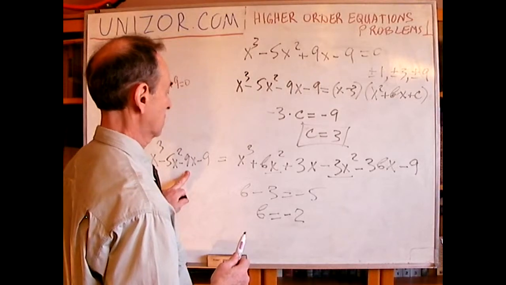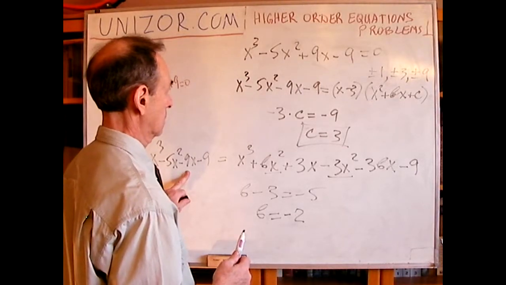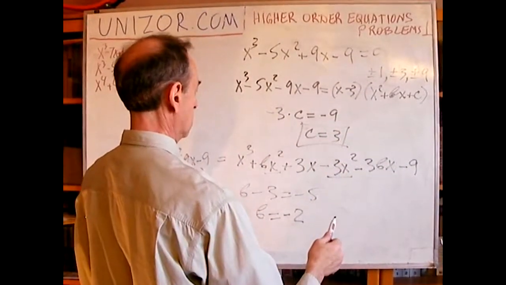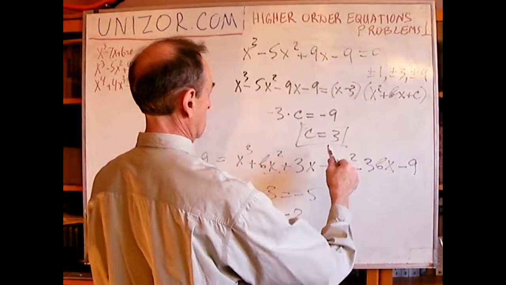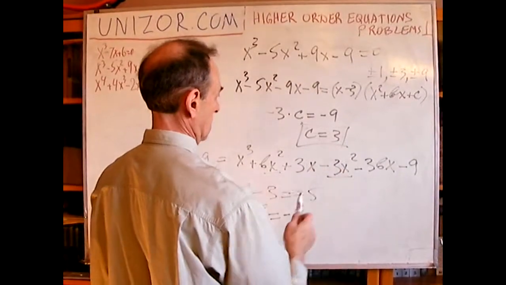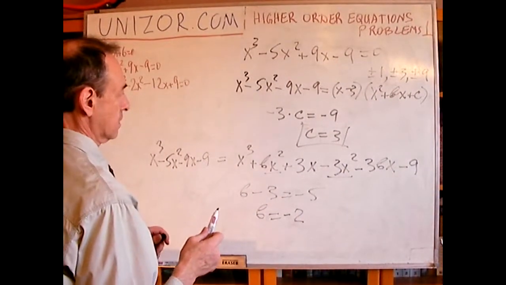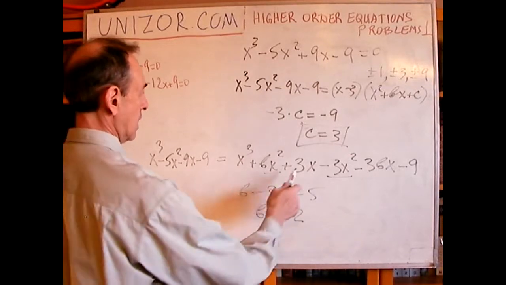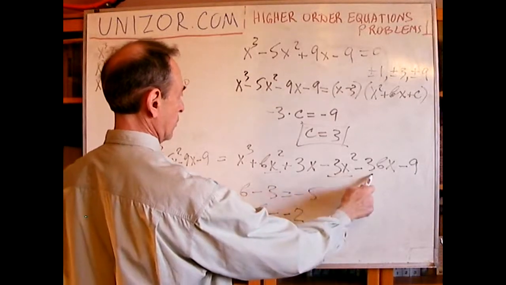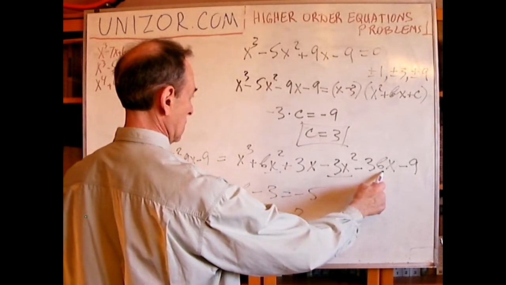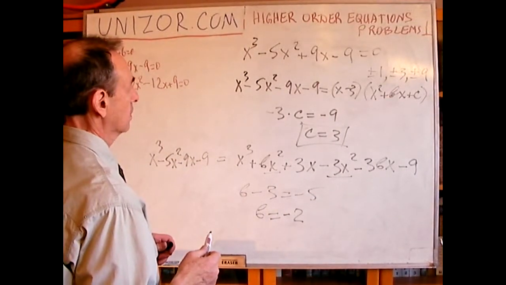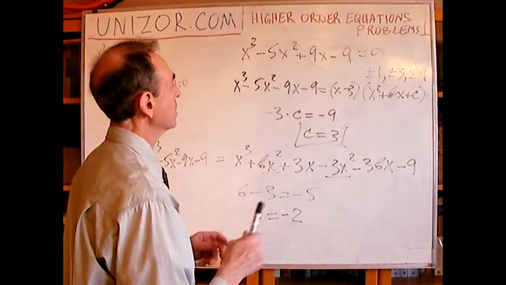What's wrong here? Minus 9. C is equal to 3. Right, something is wrong. This is 9. 3 times b, that's 6, that's 9. So why am I not... okay, let me check it. Let me check again.